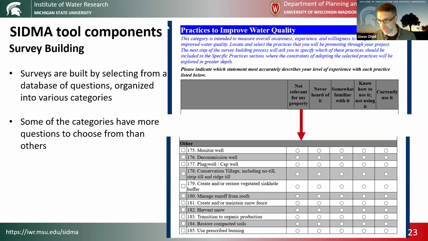But whereas the previous rating of water quality just had 6 options to choose from, this one has 185 practices that you can evaluate. You don't have to include 185 in your survey. You identify the ones that are most relevant to your area or your project, but you have a large number to choose from.